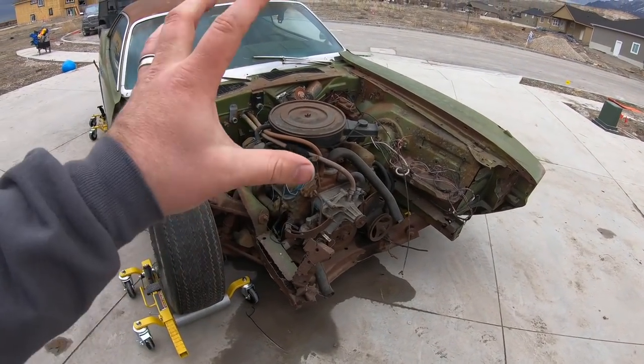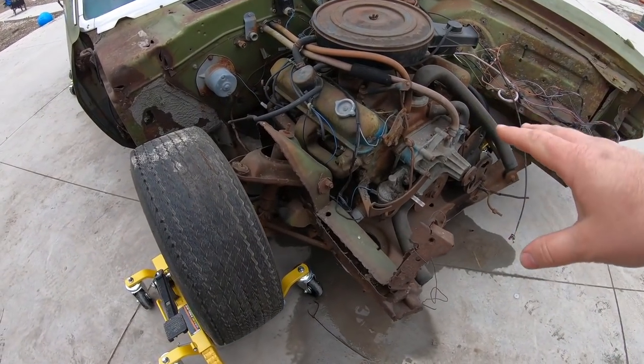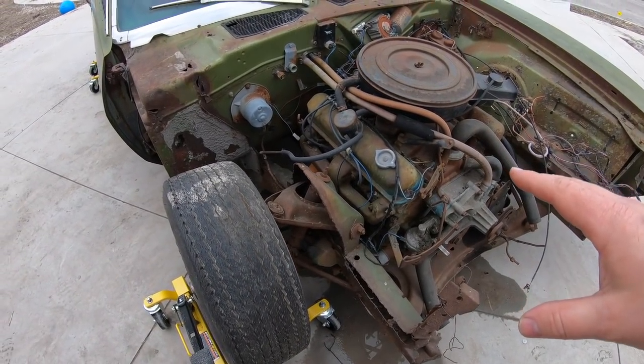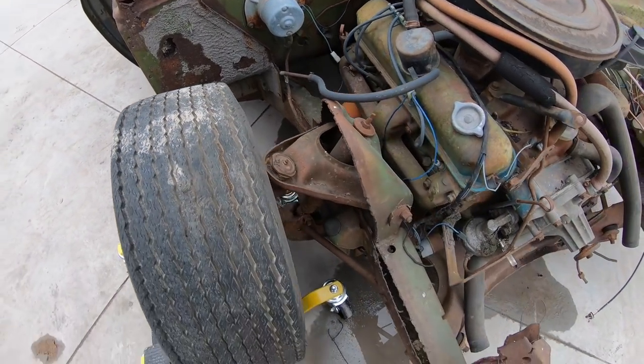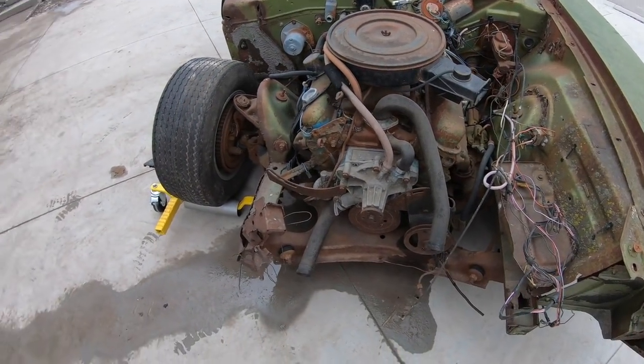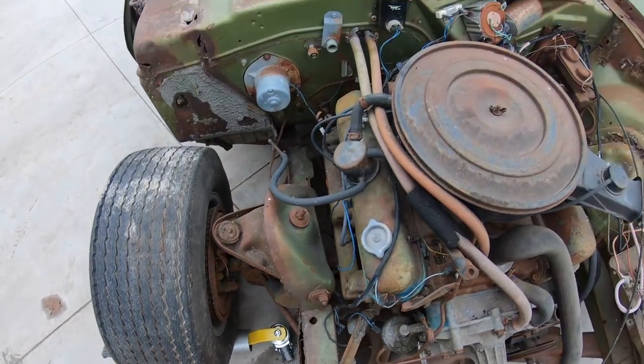While a lot of you are probably looking at that thinking it's a lost cause, I personally see a diamond in the rough. My wife definitely falls into the first category — she doesn't see the same things that I do. Now, this is the shocking part: this car was a parts car, and over the course of time somebody decided it'd be a great idea to cut out the inner fender, take out the radiator support, and can-open the front frame rail here.